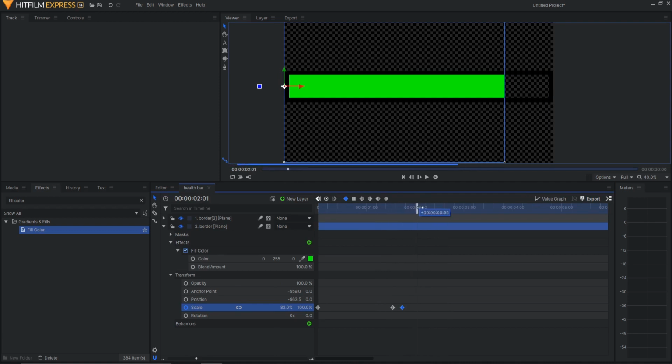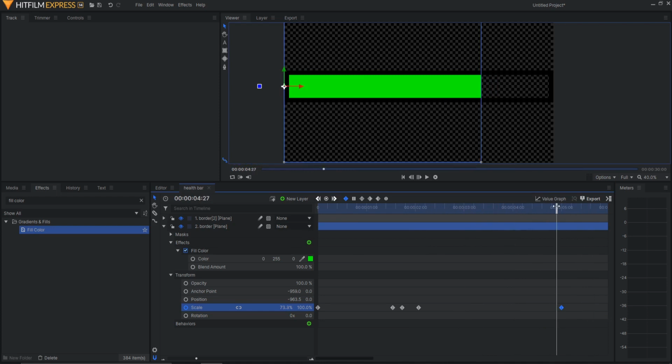So let's say I would want a new keyframe, and I want this one to be a little more slower. So let's say I would decrease that, and when we play, it would be a slow but steady drop.